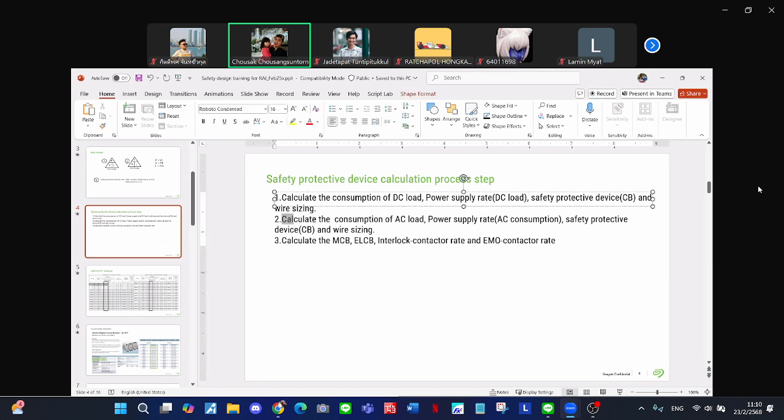We start by calculating the consumption of the AC load, then select the power supply to match what we designed for DC before. Then select the safety protective device and wiring cable. And last, we will calculate the main circuit breaker, ELCB, interlock contactors, and EMO contactor rating like this.